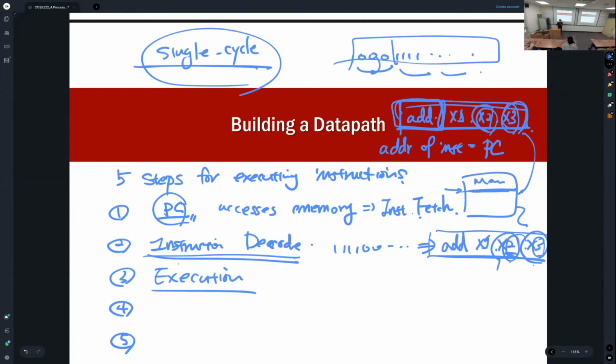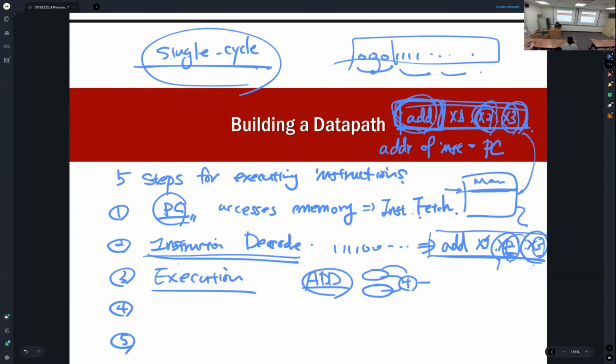Execution means that this target instruction requires some specific operation. The add instruction requires the add operation, and using the operands of the add instruction, a processor performs the add.